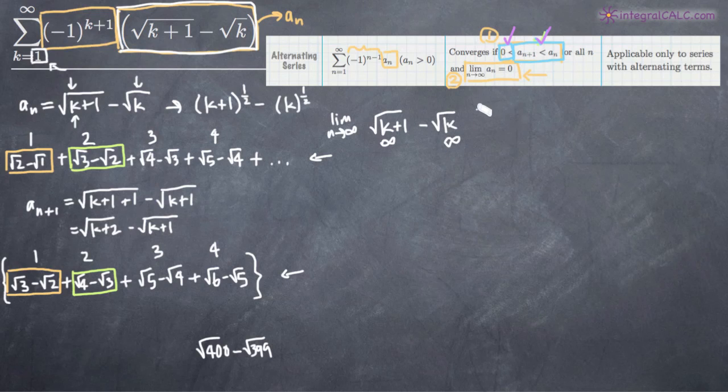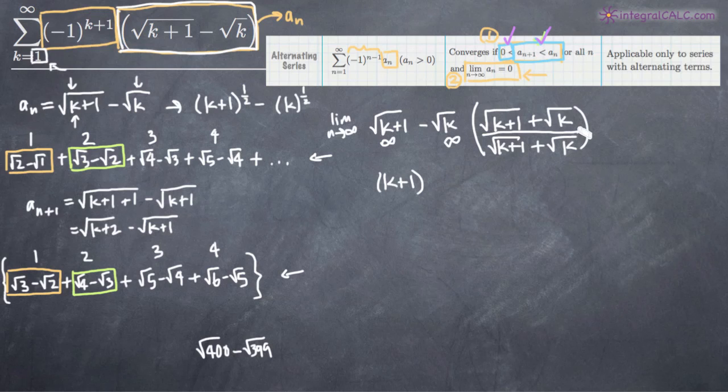But the way that we can prove this is by multiplying again by the conjugate, and that will allow us to see very clearly that the limit is going to be 0 as k approaches infinity. So we'll multiply by the conjugate, which is square root of k plus 1 plus square root of k. When we multiply by the conjugate, we'll get k plus 1. Then we'll have plus square root of k times square root of k plus 1 minus square root of k times square root of k plus 1, which will cancel each other out. And then we'll just be left with, when we multiply this one by this one, a minus k. So that'll be our numerator. And then in our denominator, we'll end up with square root of k plus 1 plus square root of k. And we want to be finding, of course, the limit as k goes to infinity.